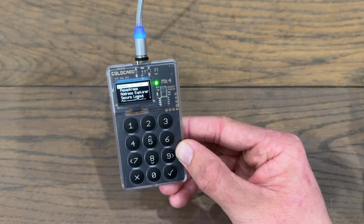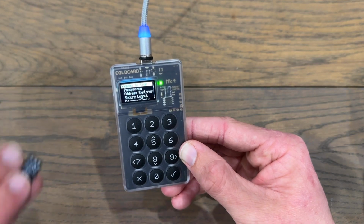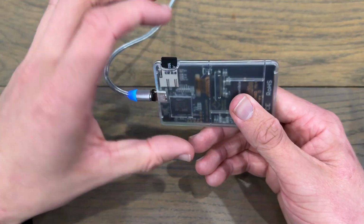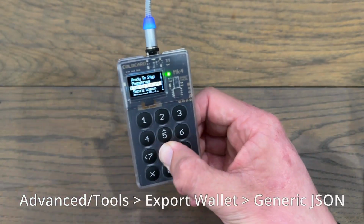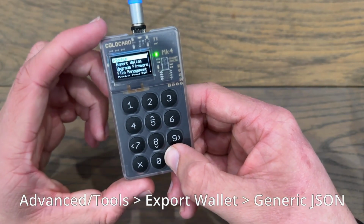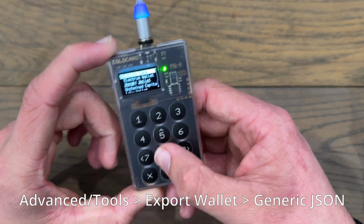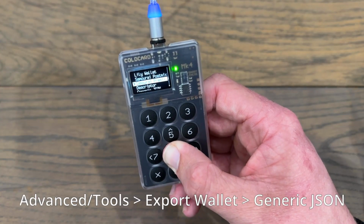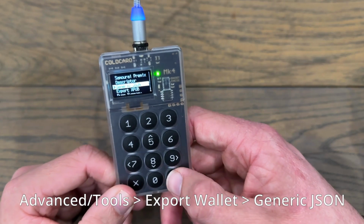The first thing we need to do is export this wallet onto Sparrow. To do this, I first want to plug in my SD card. So I go ahead and plug in the SD on the side of the device here. And then what I need to do is scroll down to advanced/tools. And I click on that. Next, I scroll down to export wallet. I click on that. And now for Sparrow Wallet, we need to select the option that says generic JSON. So here I am scrolling down and there I see generic JSON. So I click on that.